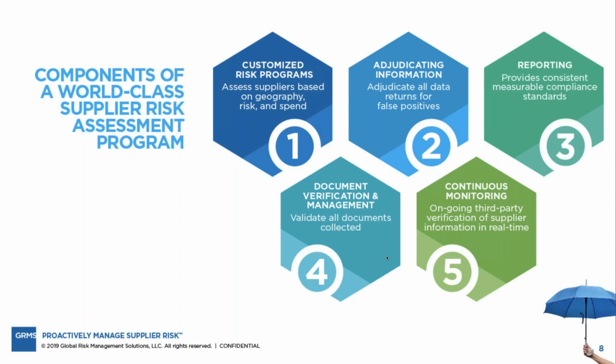The third one is the reporting capability, and this goes hand in hand with what Zycus is doing. You want to have consistent, measurable compliance standards. In other words, you want to be able to validate and be able to tell your management, this is how much we have in terms of diversity spend in these particular categories. Well, if no one's ever taken the time to validate it, how can you actually say for sure that that is correct? So what we do is we are able to validate it and then push the results, what we call the risk rating, into the Zycus platform, listing each of the different components that have applied to that particular supplier, with the idea that now you can report to your management exactly how many suppliers are in compliance, and if they're not, what the specific issue is.